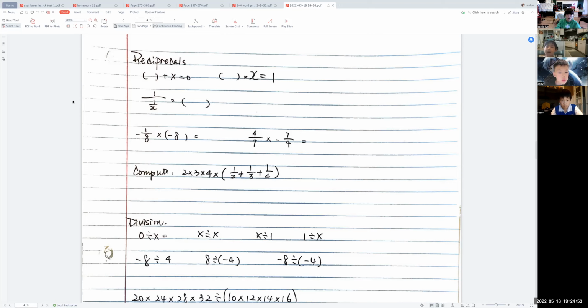So negative x plus x equals 0, right? So what times x equals 1? 1 over x times x equals 1. But everybody, x cannot be equal to 0. Remember, the denominator can never be 0. So 1 over x equals what? So when you have 1 over something, the thing on the denominator just flips. So x over 1 equals x. Get it, everybody?